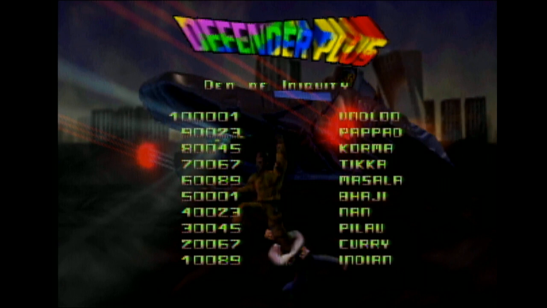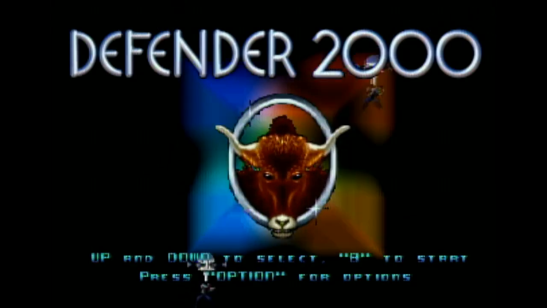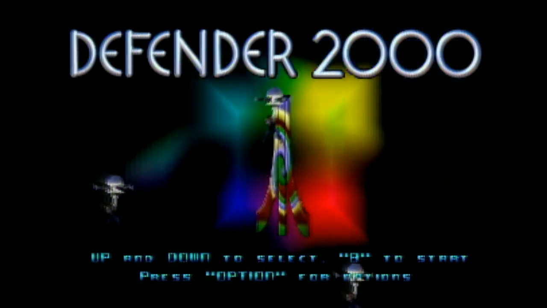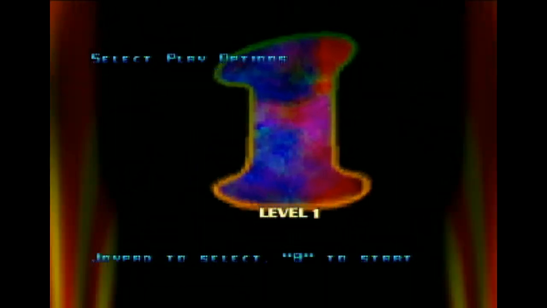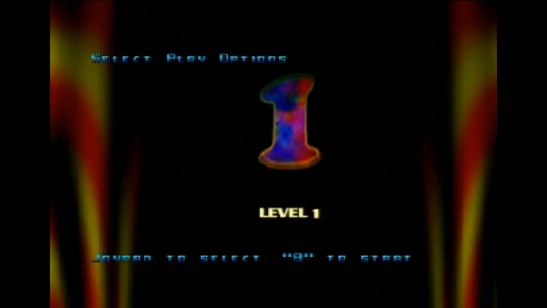Now, one other thing I want to mention about Defender 2000 is, I don't know if it's my system or the cartridge, but this game locks up on me sometimes. Like all my quick plays, I play this with the actual software cartridge on the actual hardware, but I'm not sure if it's my game, the system, or if it's a glitch with the game itself, but sometimes my game does lock up and freeze, and I lose my high scores. But what do you say we get started?